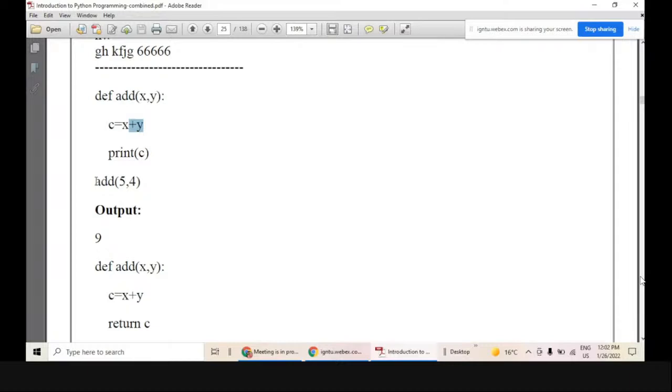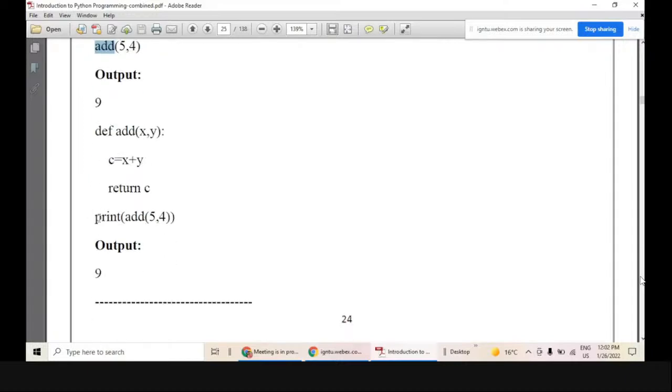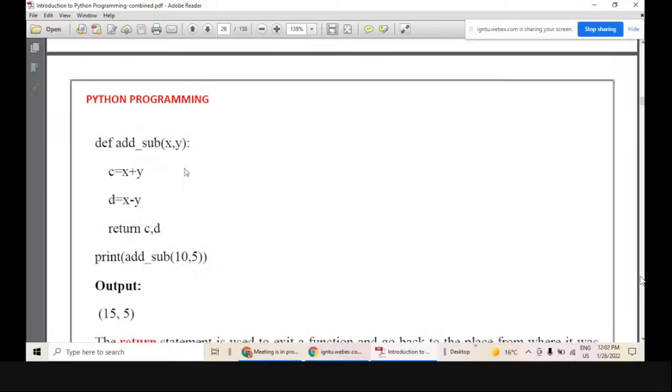If you call the add function with the arguments 5 and 4, it will pass them here, calculate the value, and give the output. You can also print the value. This is a different way to represent things in programming, so you can use any of them. All are the same, just the representation is different.